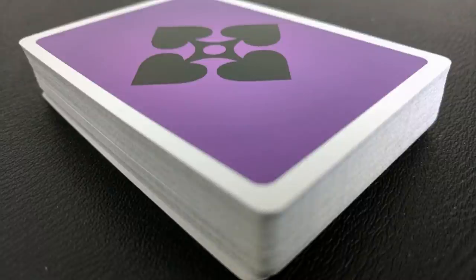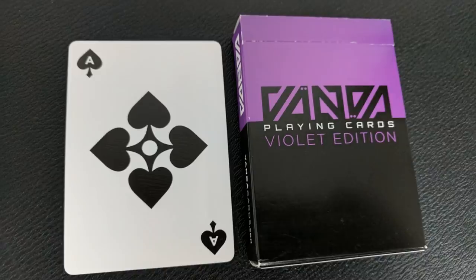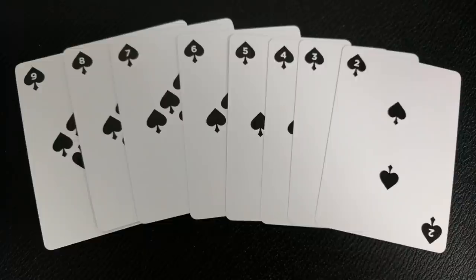The back design is a field of violet against a thin, medium-sized white border. Then you have that quad shape that kind of looks like four spade pips in order. You can flip it any old way you want — it should look the same from any angle. The aces all have a unique design in the middle. You can flip these in any way and they would look the same right side up or upside down. The pips and indices cards will all have unique pips in the corner with a unique layout for every single card.